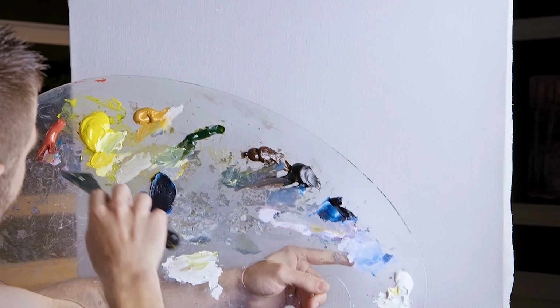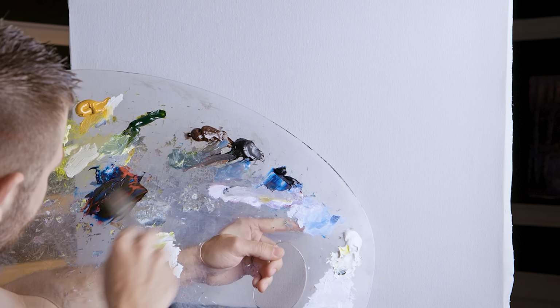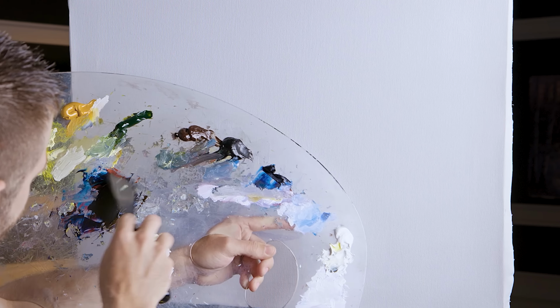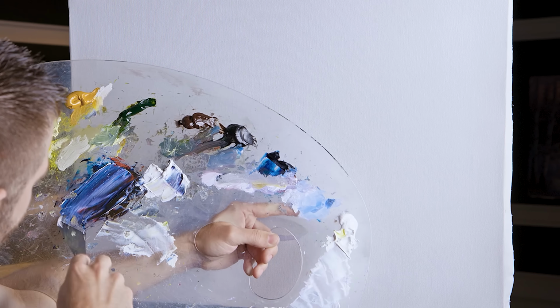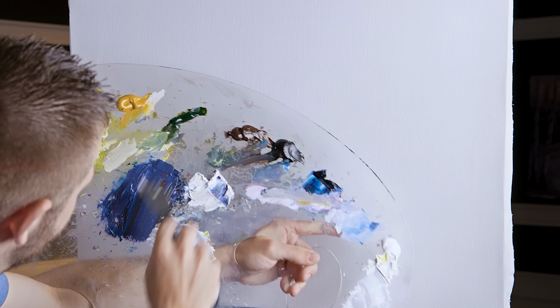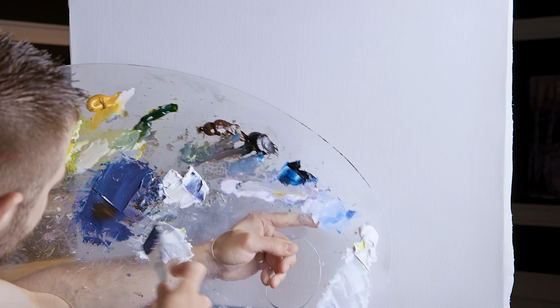So take some blue and some red. So that's obviously purple right there, blue and red, about equal proportions. I want this to be kind of neutral, not too much on the red or blue side. Now with that, you can add just some of your dirty white. Just use it up. I don't want to add it all at once. Let's go slowly. Yeah, I'm glad I did not add that all at once. I don't want this dark black. I want that to have some life to it. Again, there's no black in that. That is just blue and red.